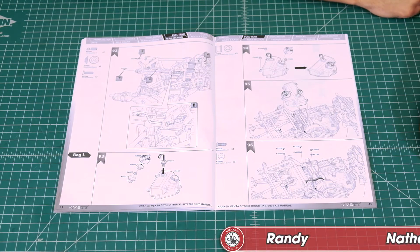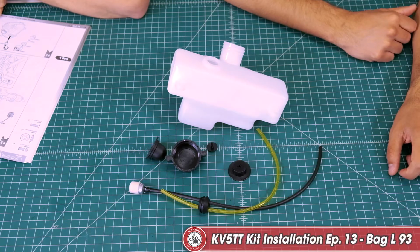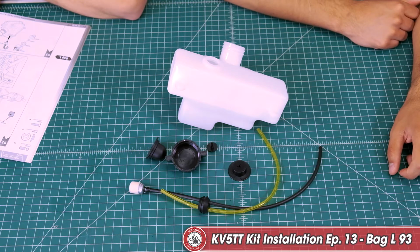Today we're on video tutorial number 13 of the KV5TT kit build. So today we're going to be building bag L. We're going to be here on page 41 in block 93, and we're going to be building the gas tank. So let's get started. Here we are, block 93. Welcome in. Randy, what do we got?